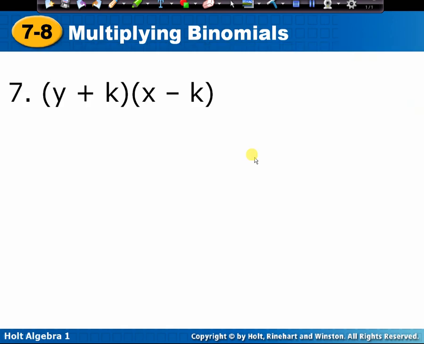All right, with number 7, again, you're going to be doing this one on your own, just like you did that last one. I'm going to show you the answer. Go ahead and write it down on your paper. You have y plus k times x minus k, and make sure that you go ahead and add the opposite on your k here, so you have a negative k. Make sure that you say plus a negative k. So you make sure to distribute a negative k, or multiply by a negative k instead of a positive one. Go ahead and pause the video now and work this out before I show you the answer.